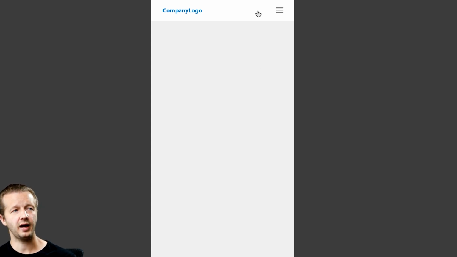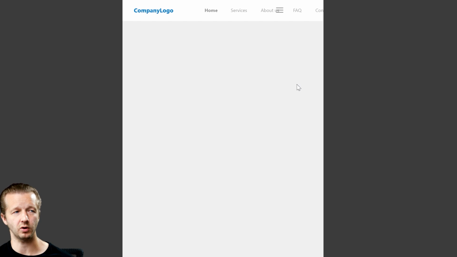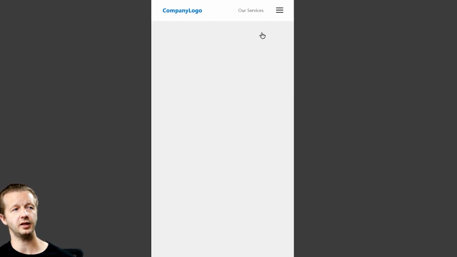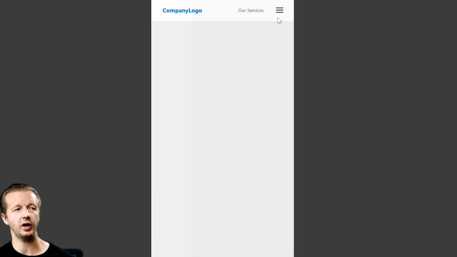Notice we still have quite a bit of space right here. We could, for instance, specify maybe just one or two of these links because we have the space for it. So we could do something like this if our services really made sense to put there. And then finally, once a person clicks on it, we want to make sure people actually have the links here for the navigation itself, and then a clear way to get back and out.